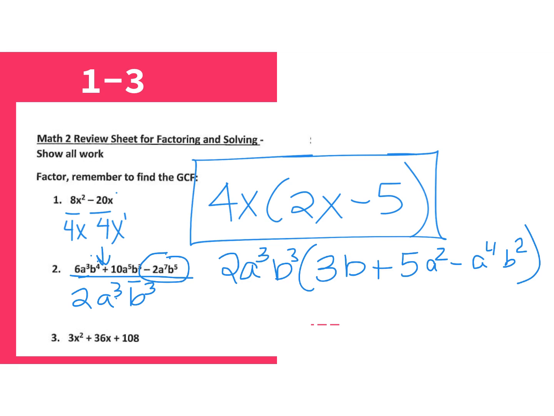All right, looking at number 3. Remember, if it asks us to factor, first thing you look for is a GCF. So I noticed that those are all going to be divisible by 3 because they all add up to 3 or 6 or 9, which are all divisible numbers. So the GCF in this one is going to be 3. So I'm going to divide all of my terms by 3, and it's going to give me a trinomial. So let's take a look at that.